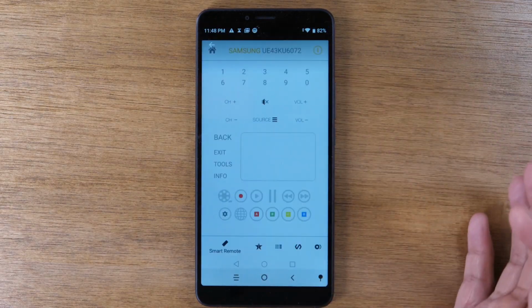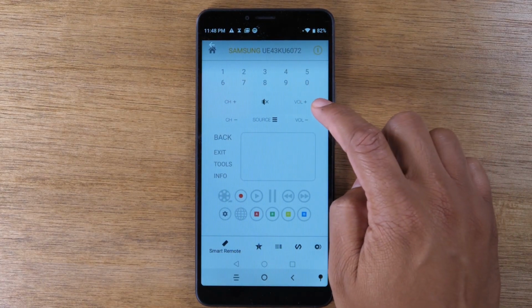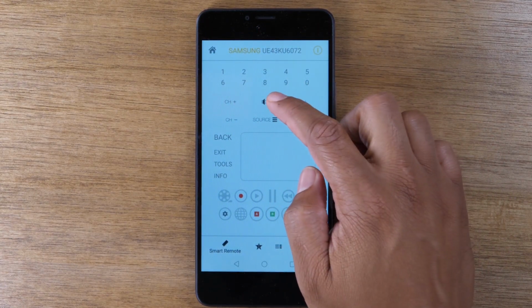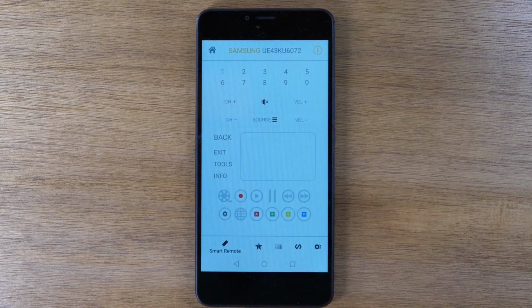But here's kind of an idea of what the app looks like. So you'll be able to go to specific channels, control volume, channel up and down, mute, change the source. You have all those different options available to you on your Alcatel 3V.